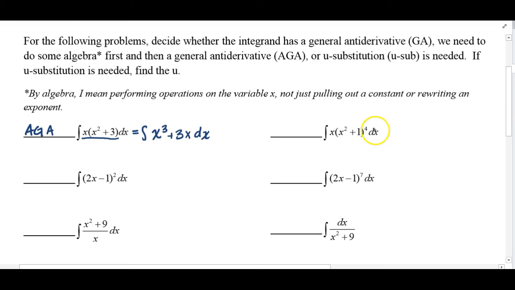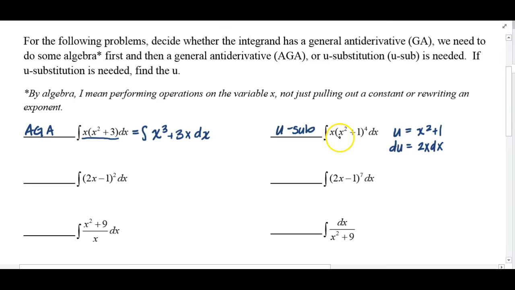So instead, on this one, we're going to do a u substitution, right? That's all that's left if I can't do any algebra. And my u is what's on the inside. Most of the time we're looking for that inside piece or that denominator, and this one follows that rule. So we have x squared plus 1. And then what I'm ideally looking for in a good u is that du, which in this case is 2x dx, looks a lot like what's left over.